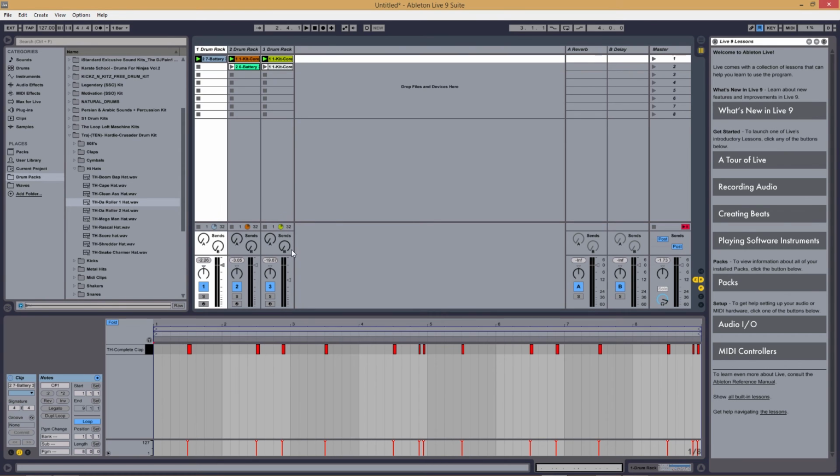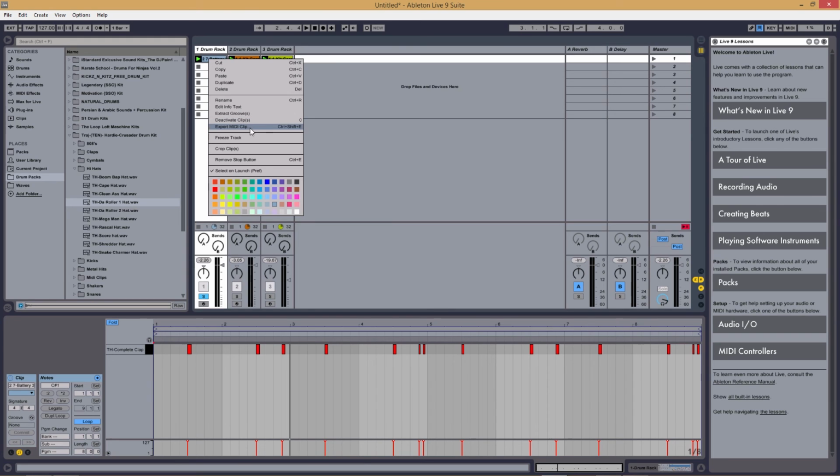So after, let's say that I built this, right? And I went over and I clicked and I put everything in here, and this is my claps, right? So everything's built. The next thing you want to do to make your MIDI is just right click and export MIDI clip.